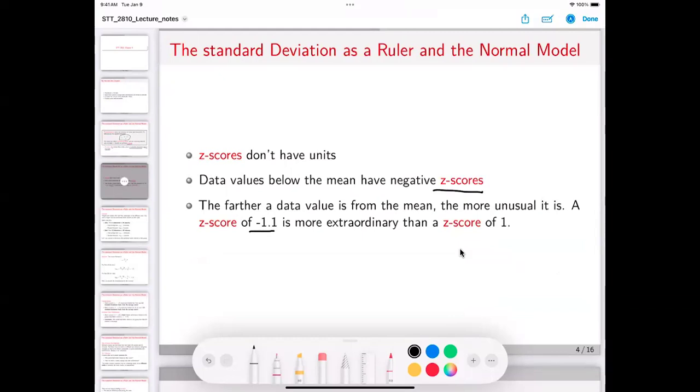And then you should also know that a data value that is far from the mean usually has an unusual z-score. Any questions so far? Okay, now I've spoken about z-scores and also how to standardize variables. Now, the question is, why do we need this? Is that okay? And so I have an example to explain the importance of using z-scores.